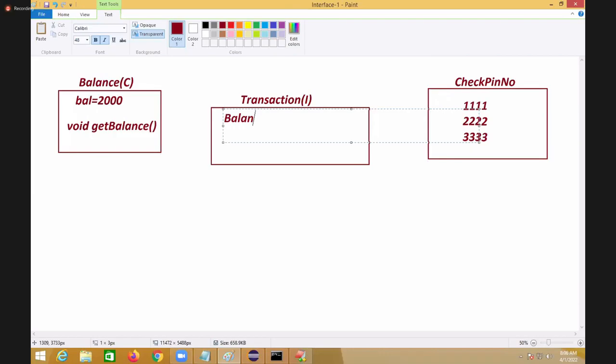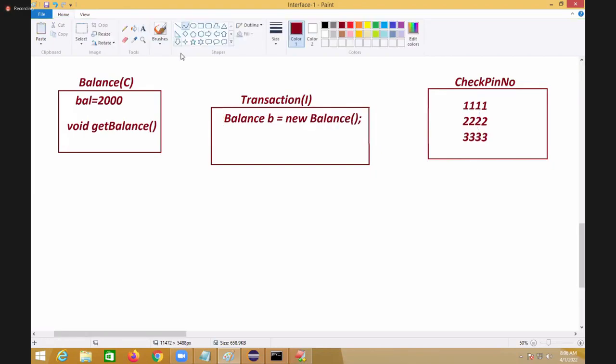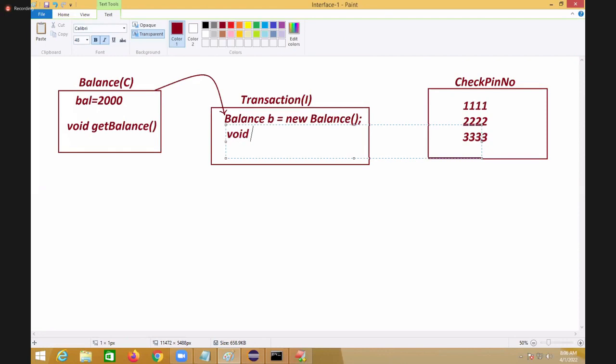So I am taking balance B is equal to new balance. I am creating an object for this class here. I am linking that balance class here, and here I am keeping one abstract method, void process of int amount.